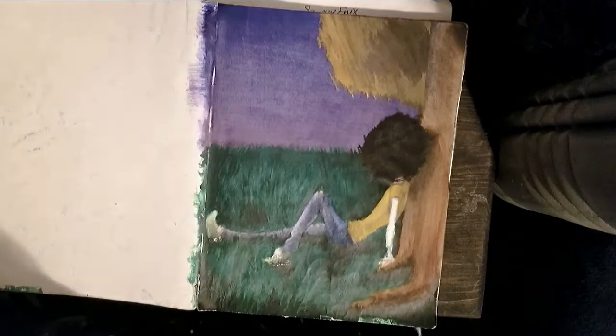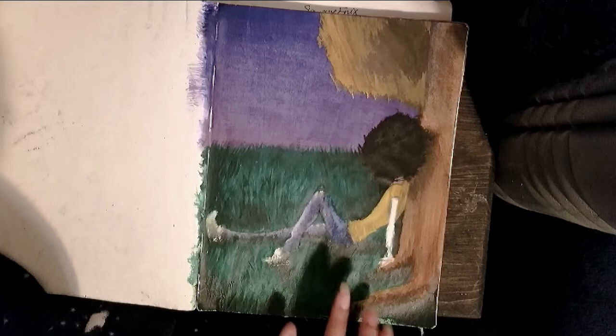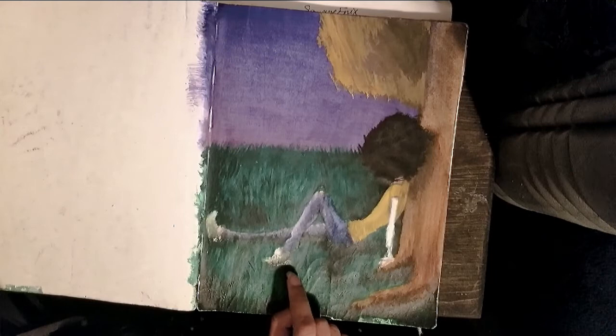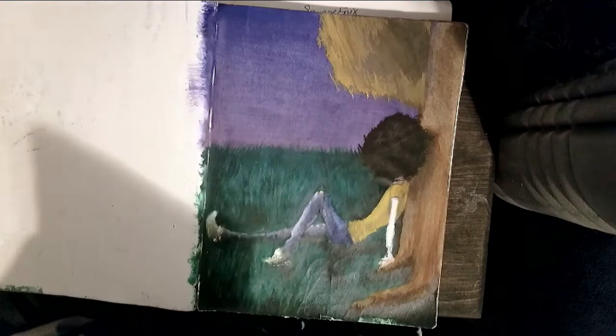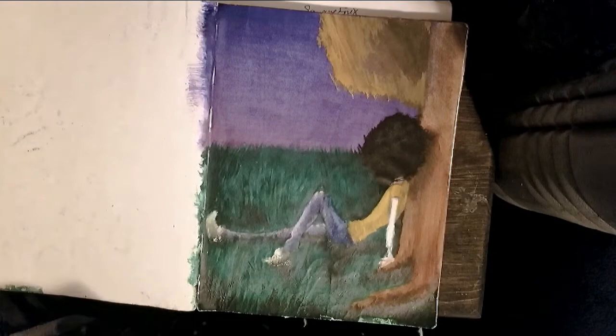This was me dabbling in paint when I had art class. And this is a character, an OC of mine. Crap, I don't remember his name. But I have another smaller sketchbook here, and I believe this character is in that smaller sketchbook, because I unfortunately don't remember his name.